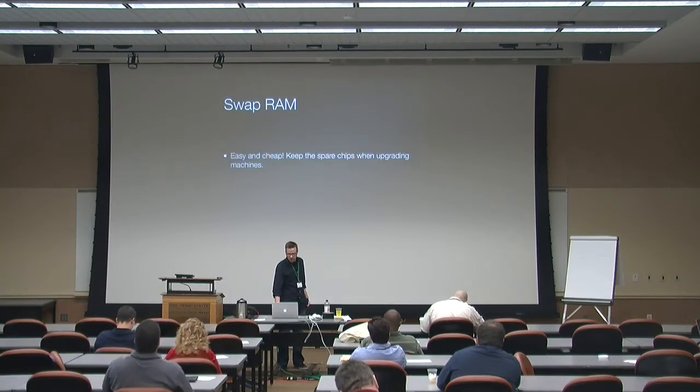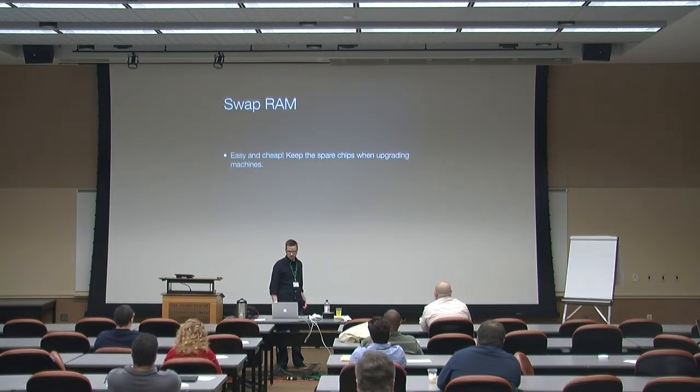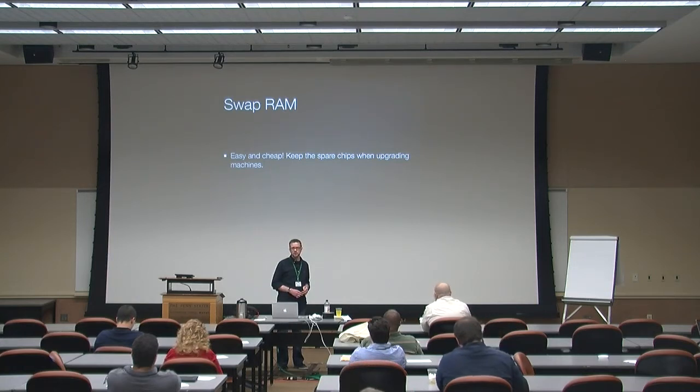So swapping RAM, that's the third thing I would try in general for hardware troubleshooting. And it's easy and it's cheap. You can keep spare chips when you're upgrading the machines. I usually like to keep a couple of each type handy, just because a lot of stuff turns out to be RAM, but it doesn't look like it's RAM in the first place. So it really can't hurt. It doesn't take a lot of time to do.